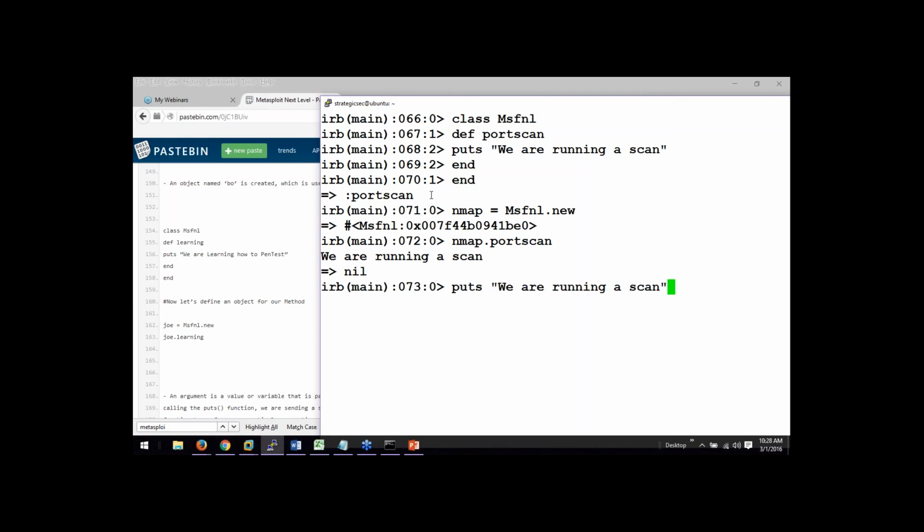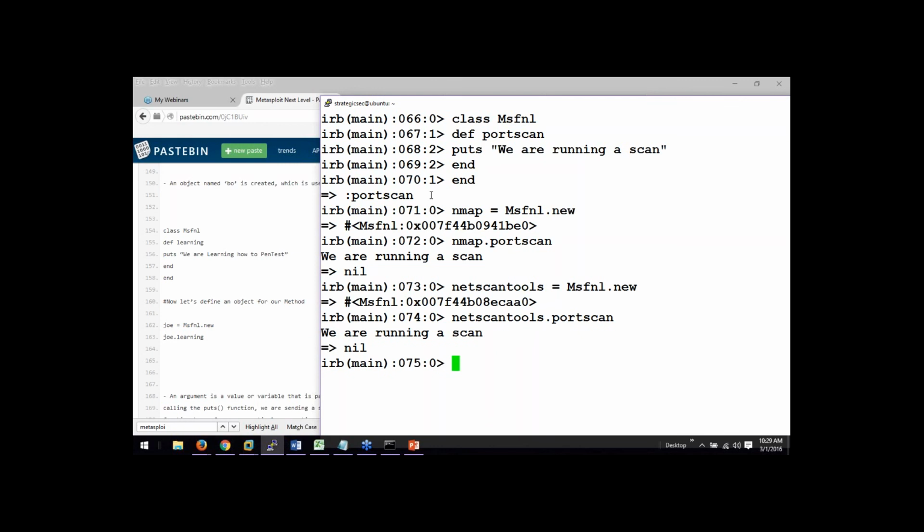So for each one of these, NetScan Tools could be one. So this way, if we want to run NetScan Tools dot port scan, then now what does it say? We're running a scan.